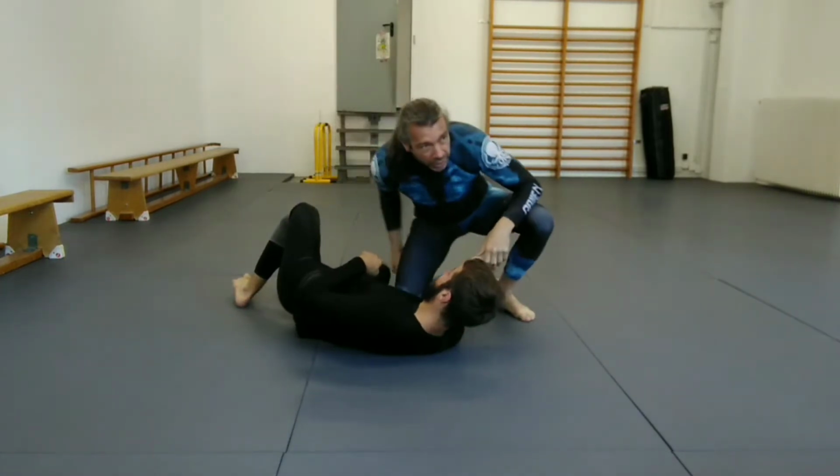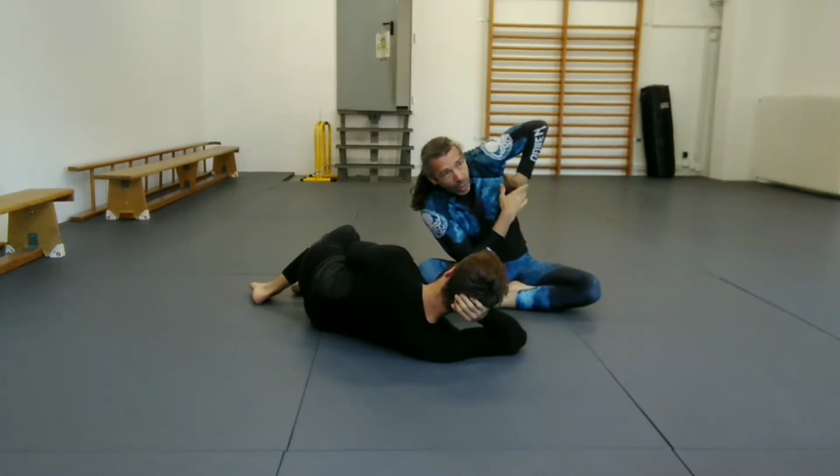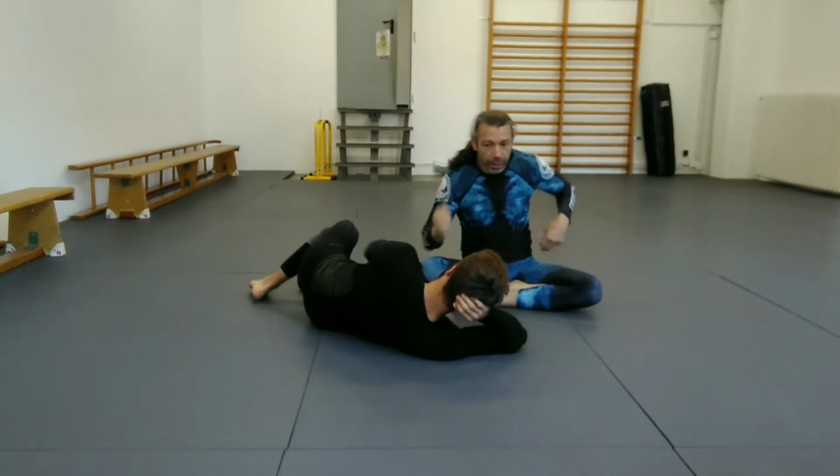So when you're doing the Kimura lock, you don't want this 90-degree angle. The steeper that angle, the more pressure gets put on his shoulder and the quicker that tap's going to come, okay?